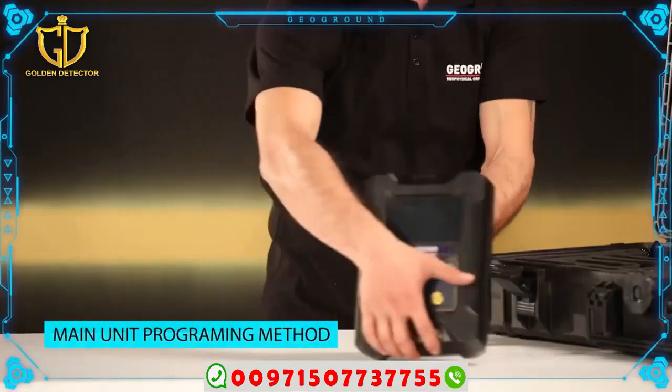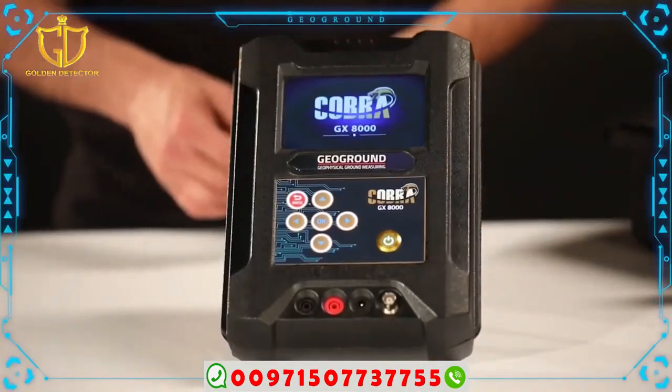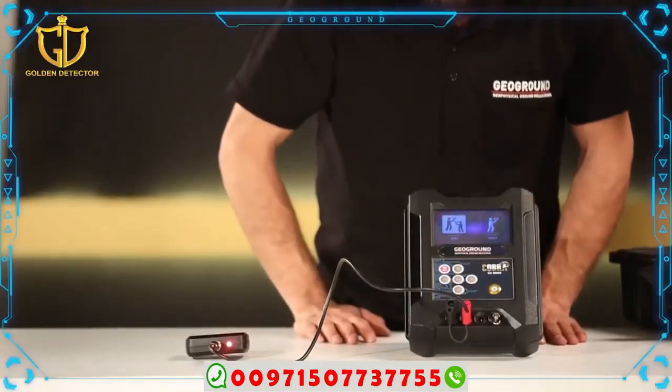Main unit programming method. We operate the main unit machine. Turn on the sensor by pressing the power button. Choosing a long range system. Choose dual system.